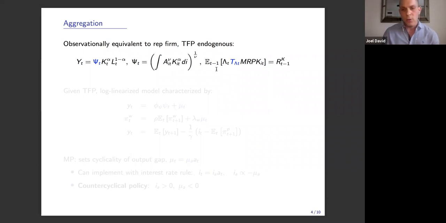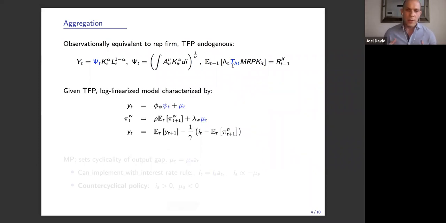Okay, and the third equation, which is really where all the economics happens, shows what determines firm share of the capital stock. Well, it's a standard first order condition from the firm's investment problem where firms equate the expected discounted marginal product of capital to the user cost of capital. Okay, of course, they're using this distorted stochastic discount factor.